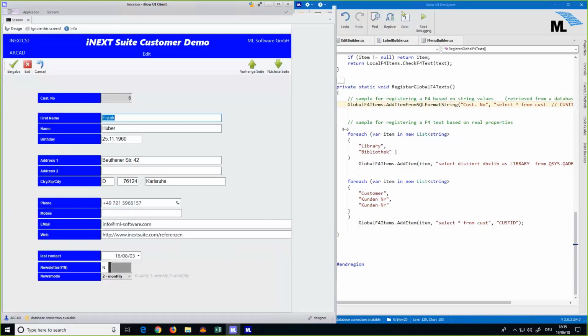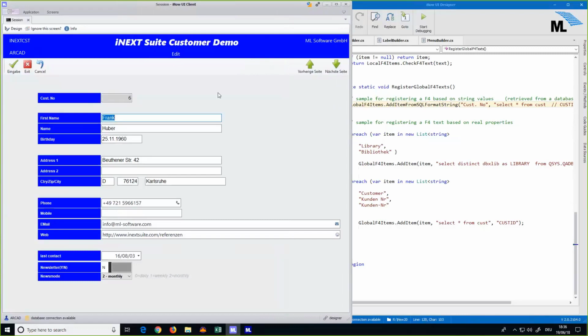In the next screen, you see some more exciting things. I already explained to you, if we find a construction, character equals description, and so on, we get from now our lookup combo. That's nice. But if we find y/n in the leading label, something like this, and we have exactly two choices, we get a toggle switch. If you like to have a checkbox, you can make a checkbox from it. So we use the content of the leading label and the content of the trailing label to modernize our screen.